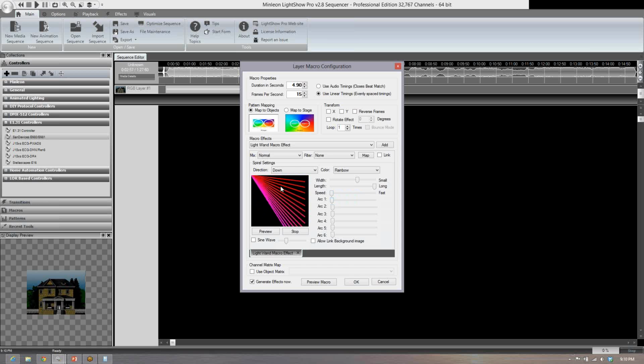So arc 1, what I found out is each one of these is like a pixel on this screen. If we move arc 1 to the middle, notice we should get a little bit of an arc look. See, now it's starting to get a little arc look to it. And if we slide that one back, stick with the straight, and with this one, you can kind of see it more, because now we're arcing upwards.